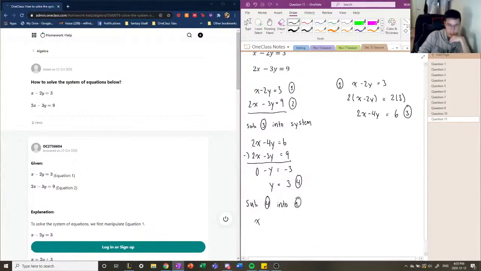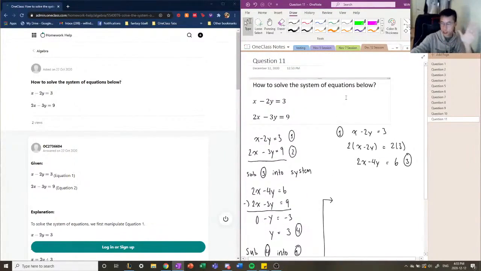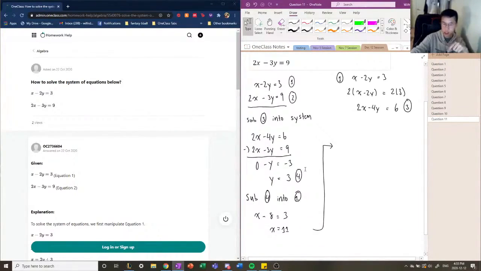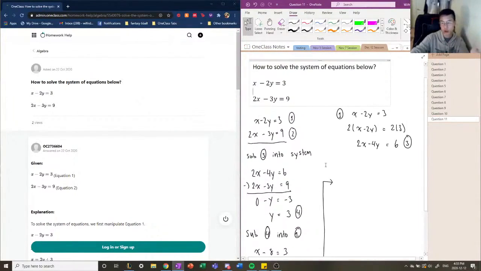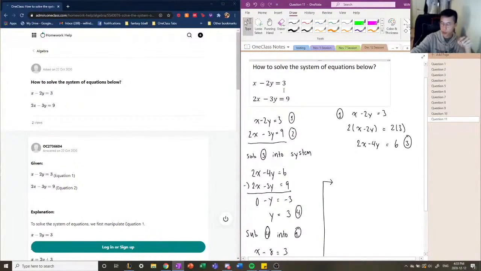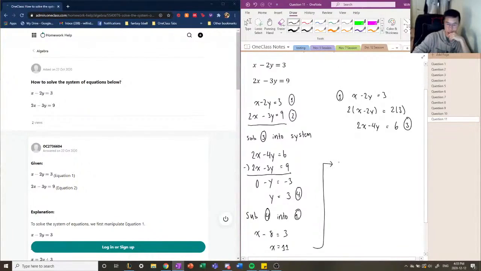And what do we get? We get x minus 8 equals 3, or x equals 11. And so like we evaluated in the beginning, we see that these two equations are line equations. So there's only going to be one possible point of intersection between these two. So now we have recognized, oh, we only have one solution, so this must be trending towards the correct direction, right? And if you really wanted to double check, you can sub in x and y into both of the original equations and see that they satisfy the equation. Okay, but we're not going to do that, so we're just going to write our concluding statement.